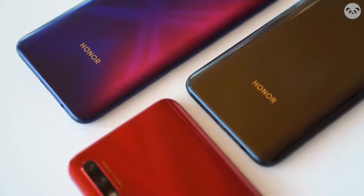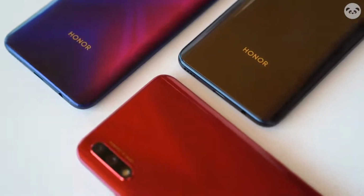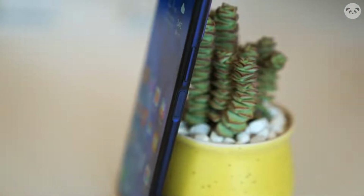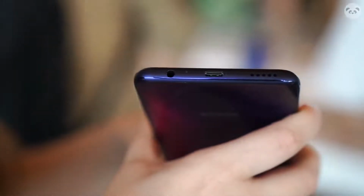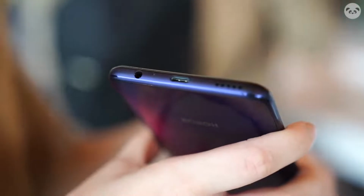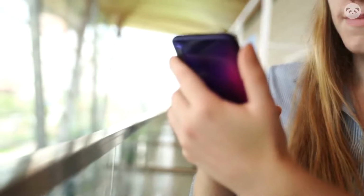And it doesn't have any finger unlocking thing on the back or in screen. It's on the side here. You unlock the screen. And check this out, it has a headphone jack and a Type-C charging port. And that's important because the Honor 8X had the long outdated micro USB port. So I'm glad Honor finally caught up with the times.